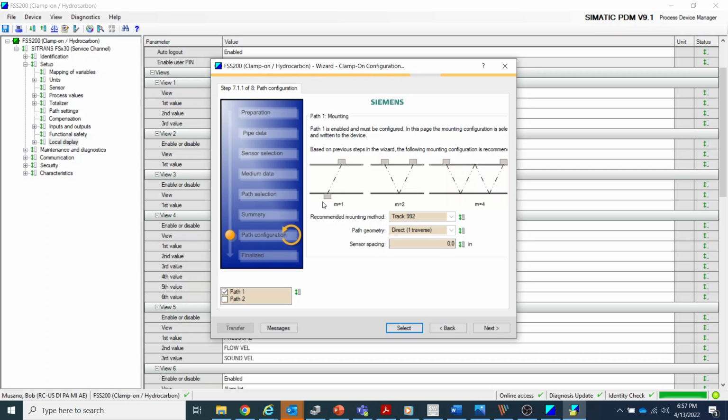This would be direct, one pass. The signal would go directly across the pipe from one sensor to the other. Sometimes we refer to this as one traverse, or on a bounce, where sensors are on the same side of the pipe. This would be two traverse.